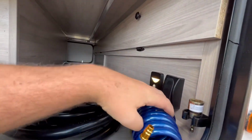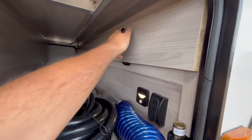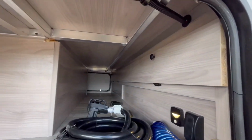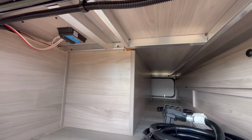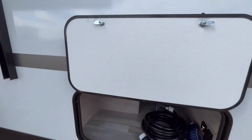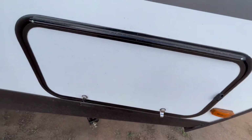You've also got a 3/4 inch jack bit, your cap light switch, and a motion sensor light. And you've got the fishing pole storage, which is really cool. I absolutely love that. You can see this is an all aluminum cage constructed product. And then there's going to be your solar charge controller for the 100-watt solar panel up on the roof. This is a key-style system too, which is very nice. And you've got magnetic holdbacks.